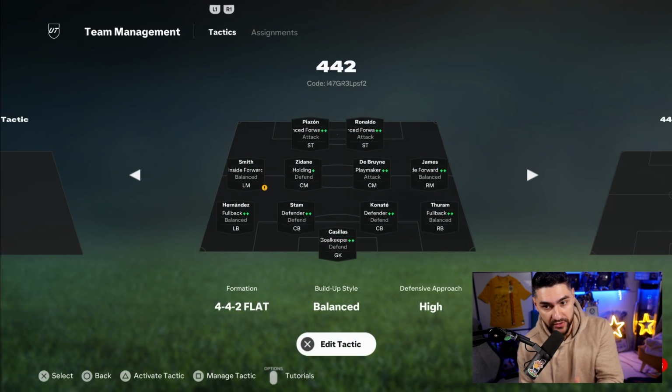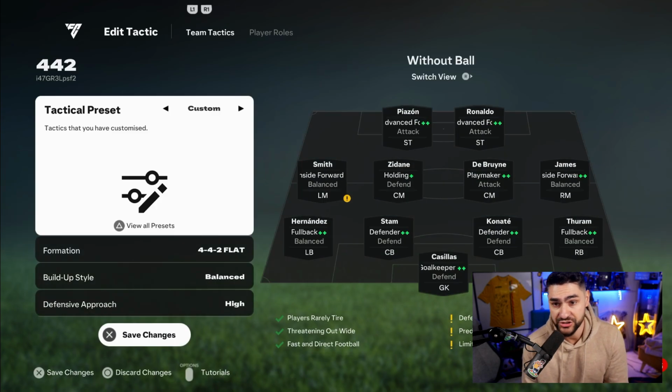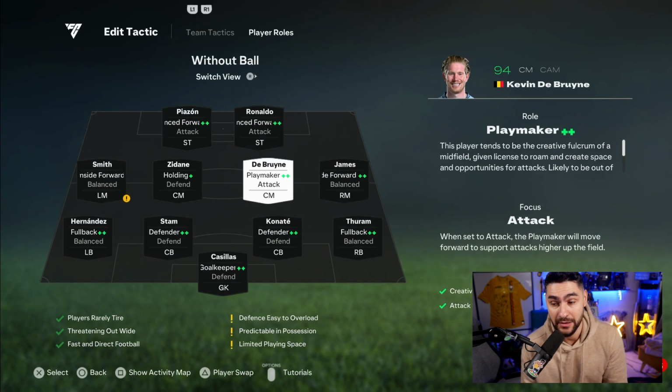The code on the screen right now is the code for both fullbacks being unbalanced. If you want to change it, just go on one of the fullbacks that doesn't have the CM with Playmaker on that side. Just change it with stay back.